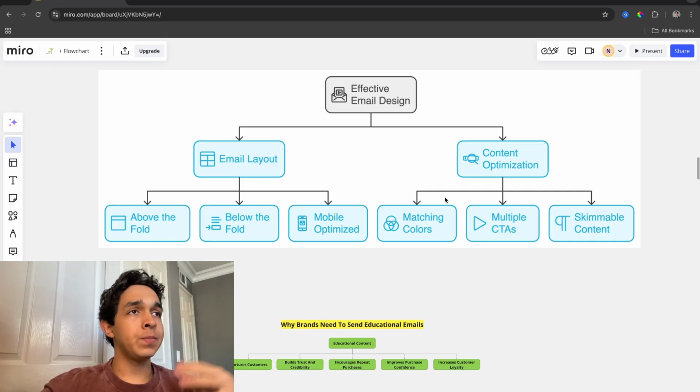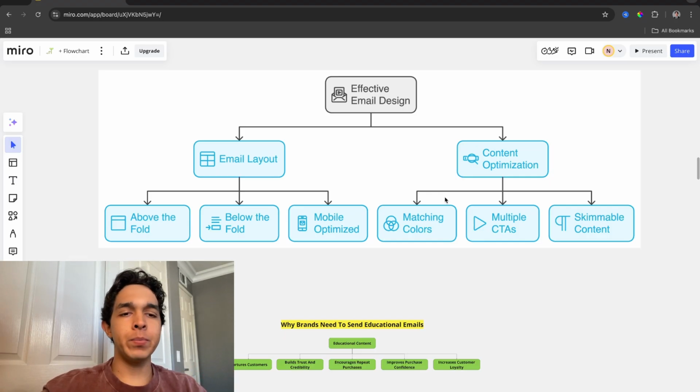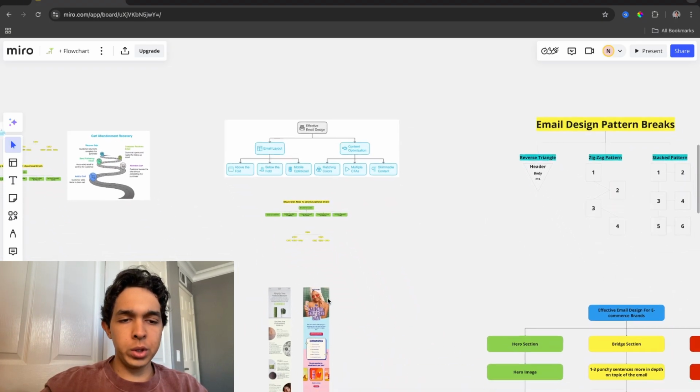So if you are educating customers about your greens pill, you want to make sure that your call to action is centered around the greens pill throughout the whole email. We don't want to switch it up to be greens pill and then greens juice and then greens powder. We want to keep one idea, one call to action across the whole email. And then we want to make sure that we have skimmable content. This is going to be quick, punchy copy, and making sure that the email flows well when it comes to transitions.